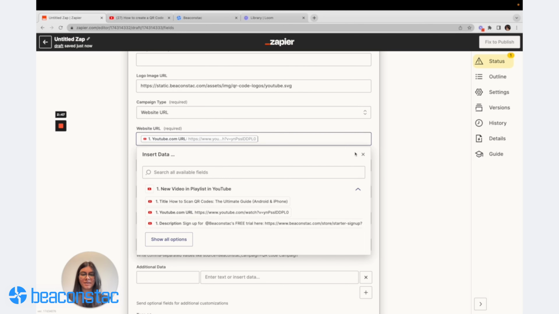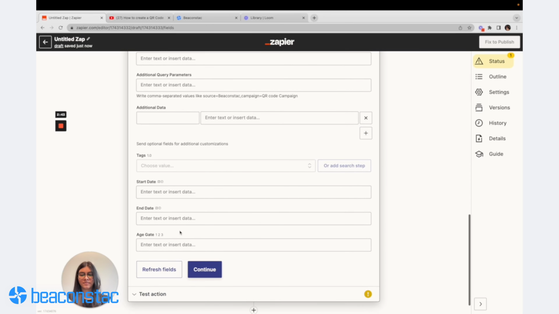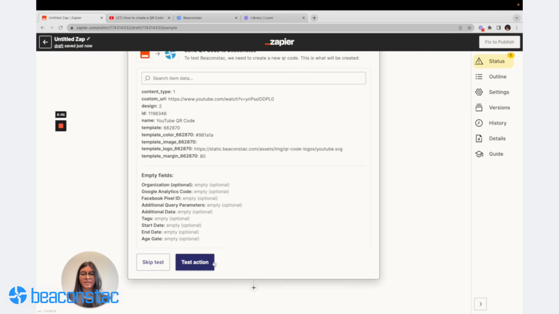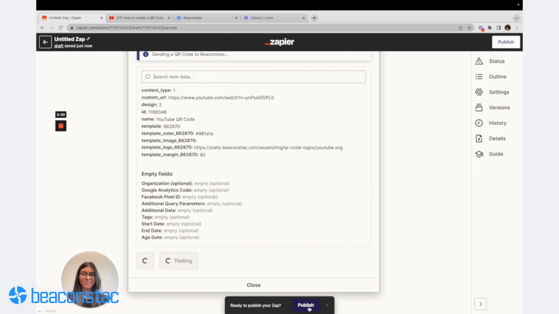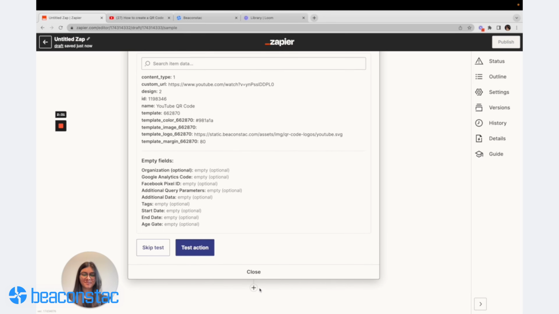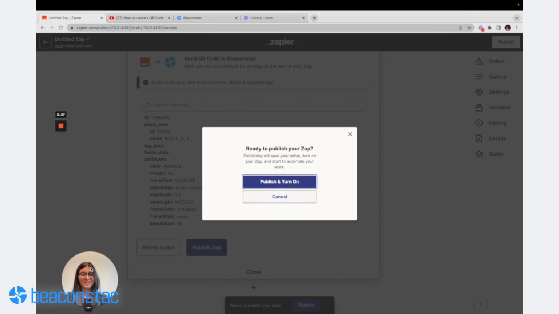Select your campaign type and fill in the details. Click on Continue. Click on Test Action. And your Zap is ready to be published. Click on Publish Zap and you're done.